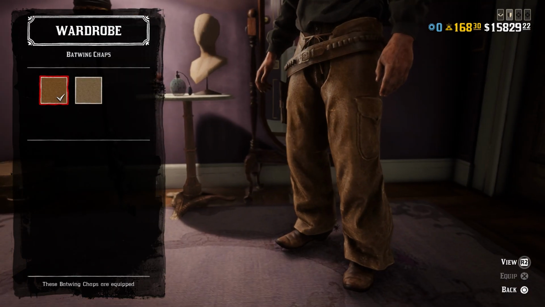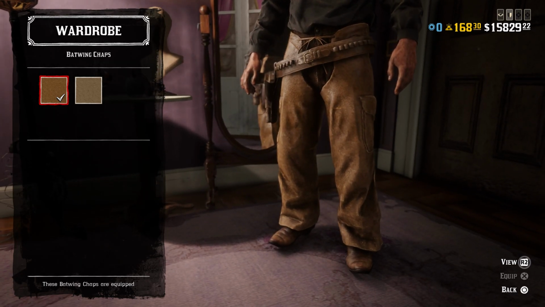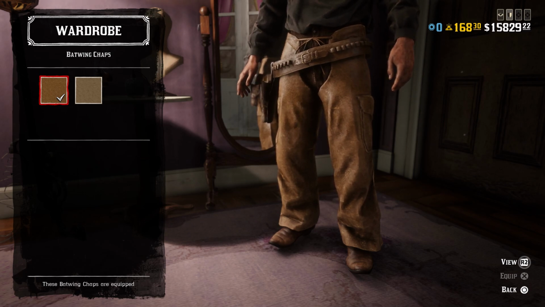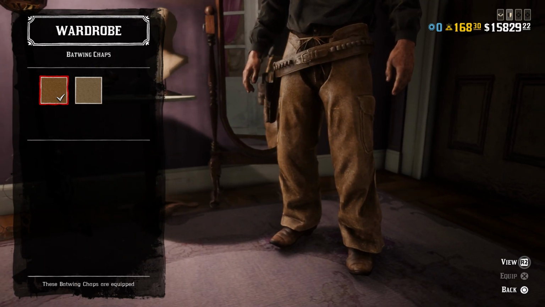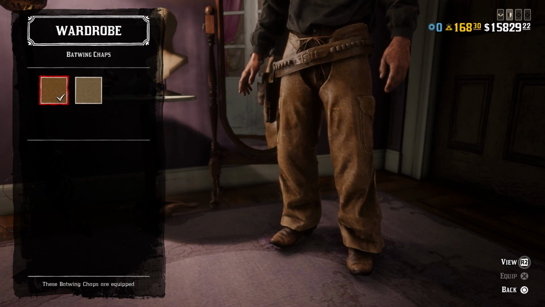Then for the chaps, I went with these light, but not the lightest brown variant of the Batwing chaps that are available. Again, these ones cost gold. Not very much. I think they're 2 gold bars or maybe 3, but there's, again, not really a good substitute for these, so that's why I had to get these ones. And they do look really great. They look basically exactly like the chaps he wears in the movie. So that's why I went with them.